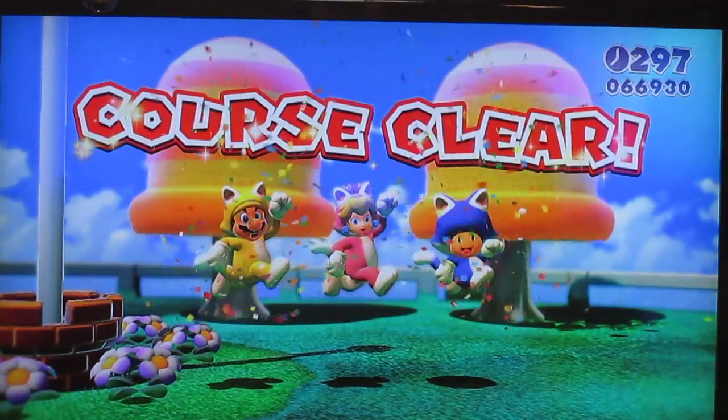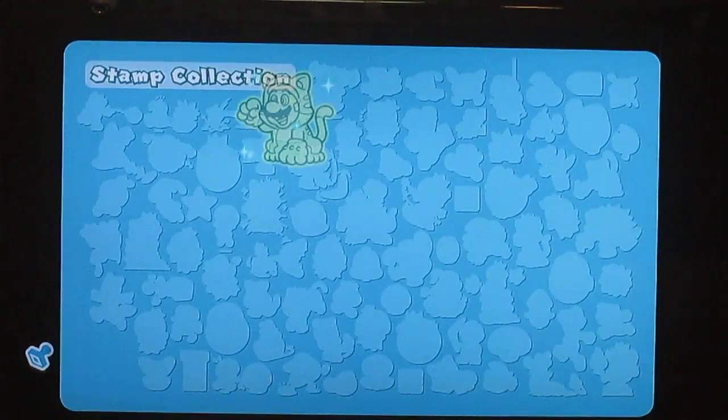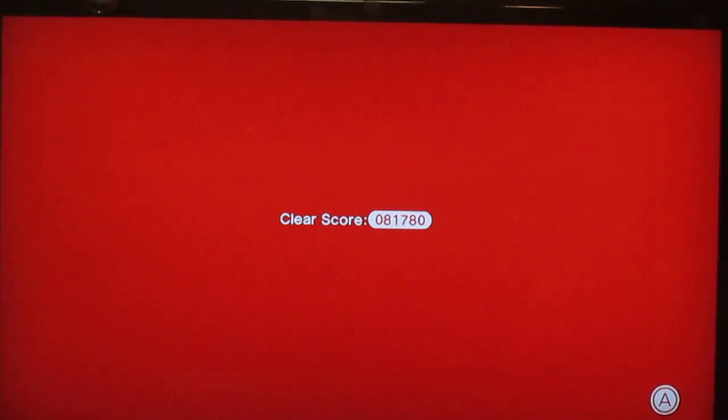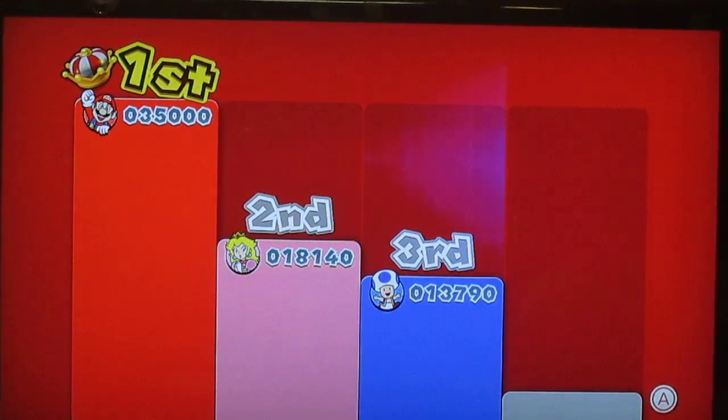So when you have the cat thing, when you get off the flagpole, it's hilarious. It goes do do do do do, and then they all jump off and they go meow. But that's only when you have the cat thing. Who won? Yay! Now whoever gets the most points gets a crown for the next round, and if they die, someone else can get the crown.